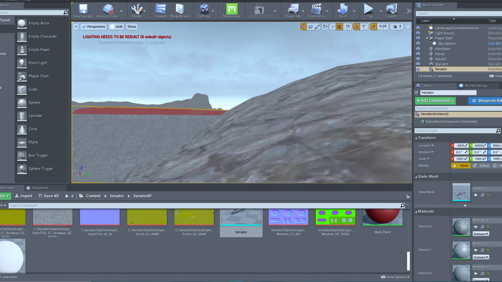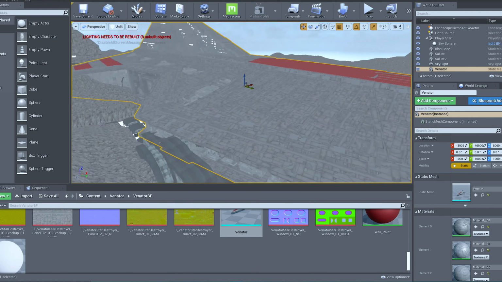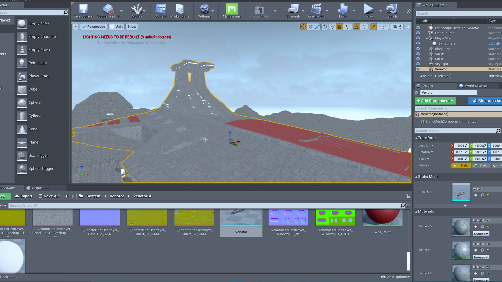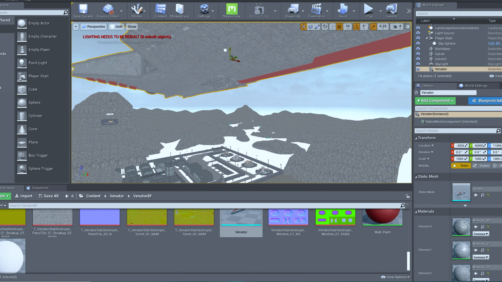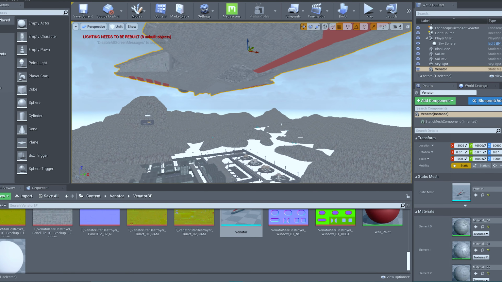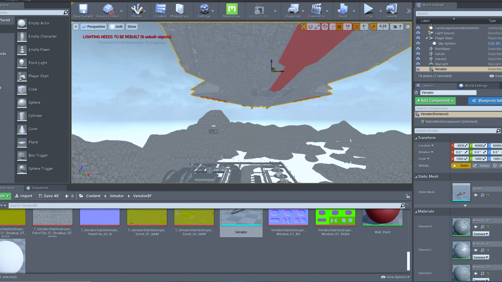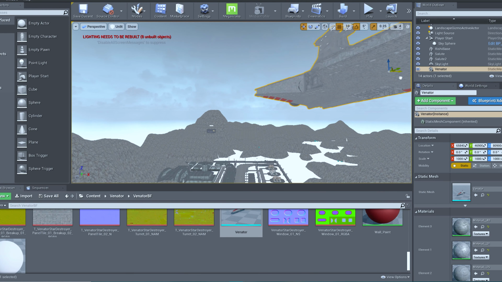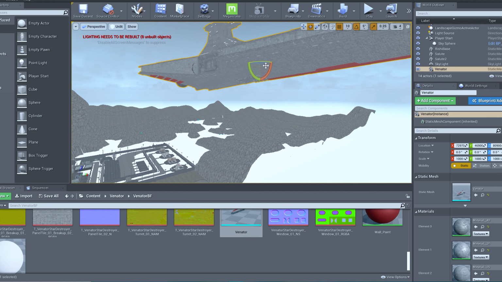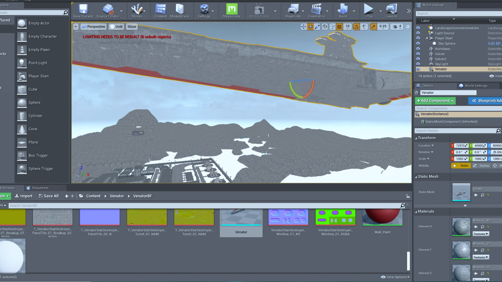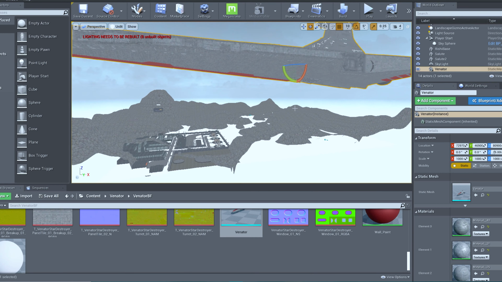But that is the actual size and scale of a Venator. That is gigantic. I think that might actually be too big. I was expecting that to be smaller than that. I don't know why. But what I can do is just move him. In fairness, looking at it like this, that actually looks like a correct scale.